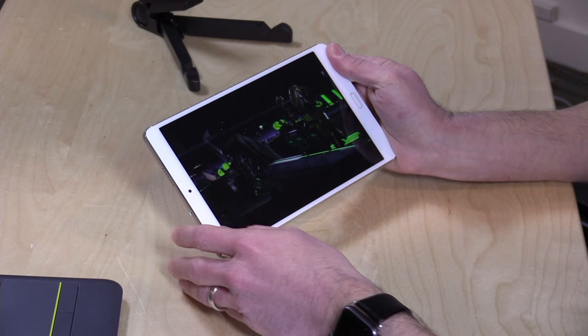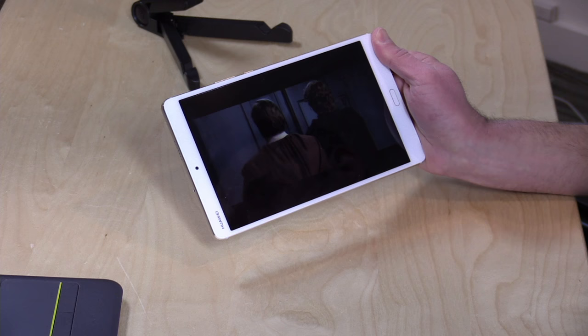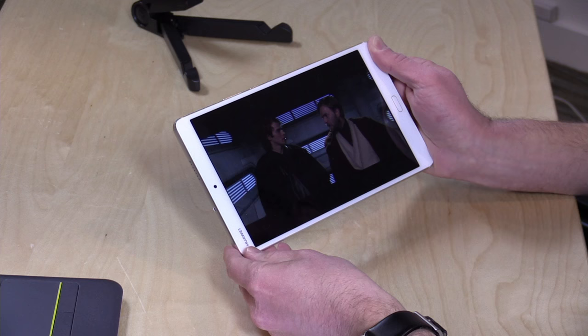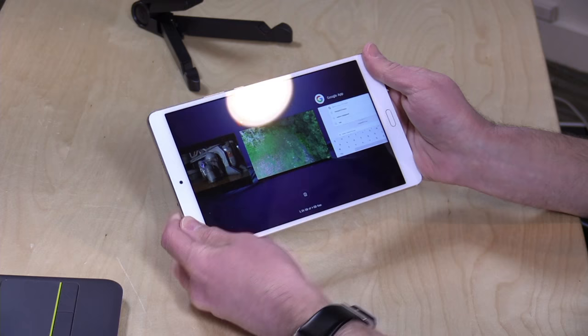Multimedia is a big focus of this device, so if you are a movie watcher, you might be quite pleased. The display looks really nice, especially in darker scenes — I have Plex running right now with a Blu-ray MKV, and it also works very well with Netflix and Amazon. Netflix and Amazon now allow you to download movies offline, and Amazon takes it a step further and lets you download to the SD card — something you can do on Android but not on iOS. If you are an Amazon Prime viewer, this is a good choice.